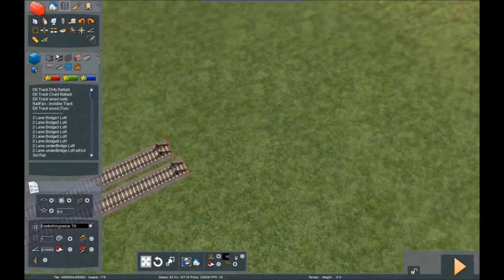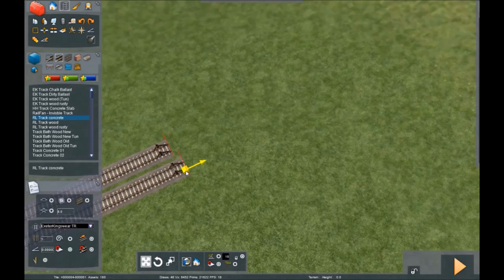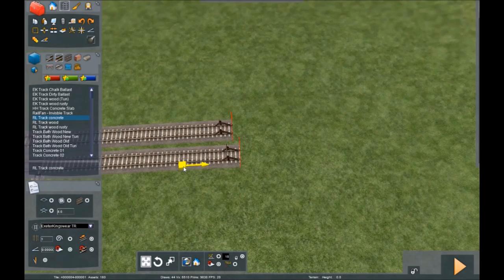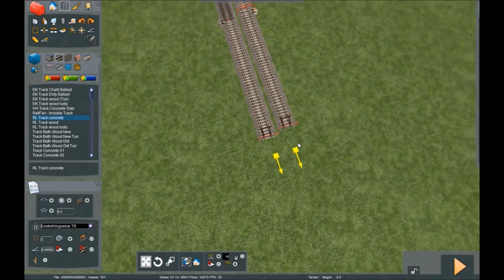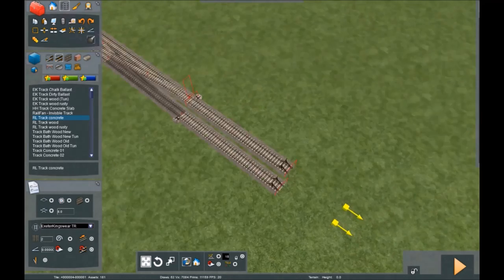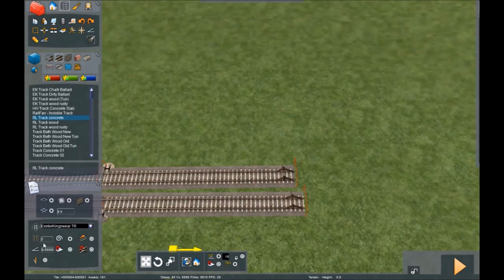I'm just going to go up a tiny bit on the edge to show you how you do the hill on the track. I'm just going to do concrete. Go over here. I'm going to continue making it 2-track. Okay. I've kind of drifted off a bit, so I'm going to make it 1 track from here, and then blend that track in with the other line. I'll show you what I'm doing in a minute.